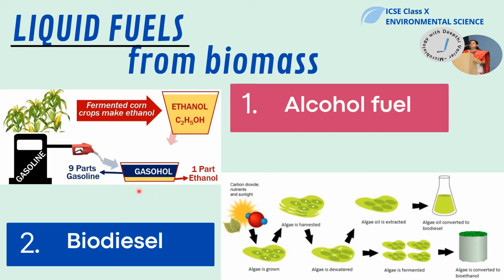So what we do here is we take some kind of organic matter. Generally plant crops are used over here, so we take those petro crops or plant crops, and under high temperature and pressure they get converted into some petroleum hydrocarbons, which we mix with regular fuel, with regular gasoline, with either 90% of gasoline and 10% of the ethanol we have generated. This is what we call gasohol. So it's basically a blend of the regular unleaded gasoline, which is the fuel used in automobiles, and ethanol, which has been obtained by fermentation and distillation of the plant crop.